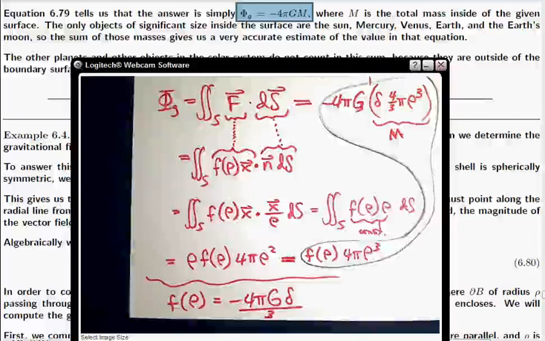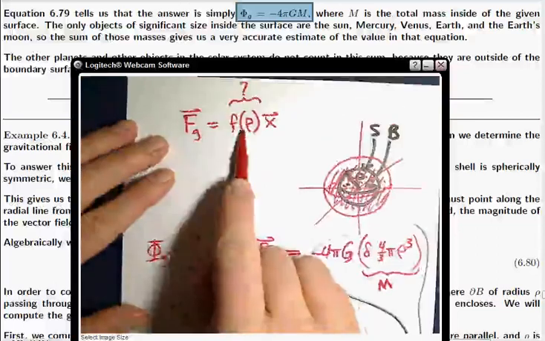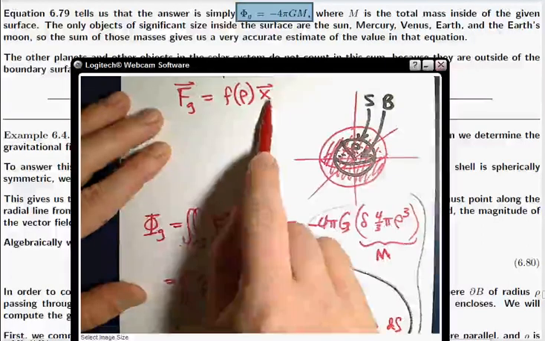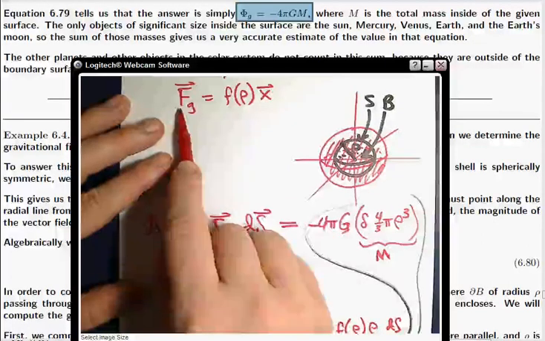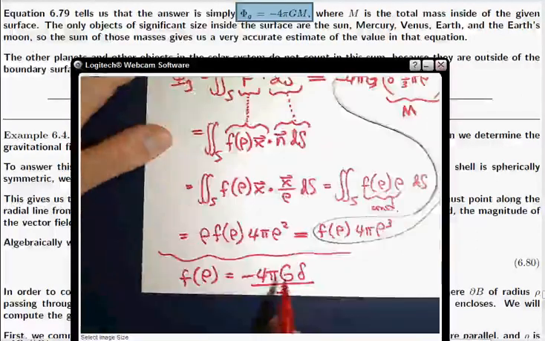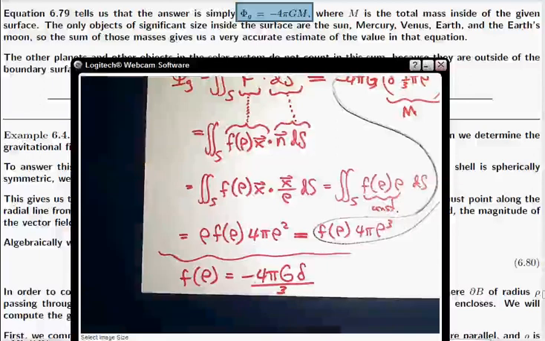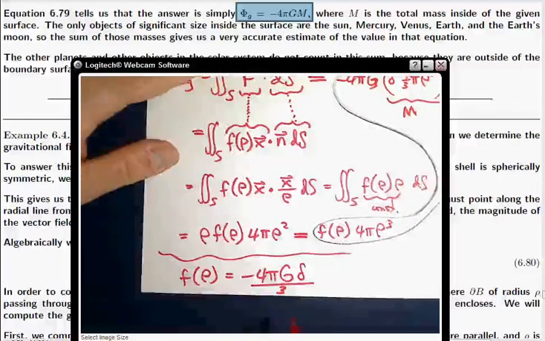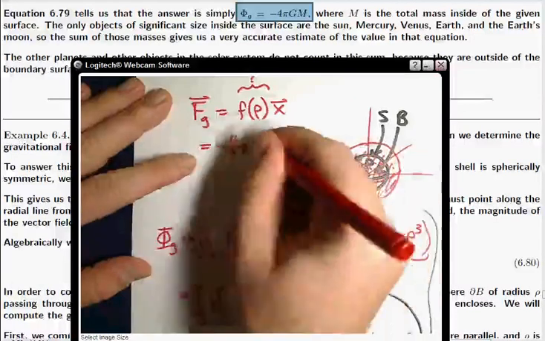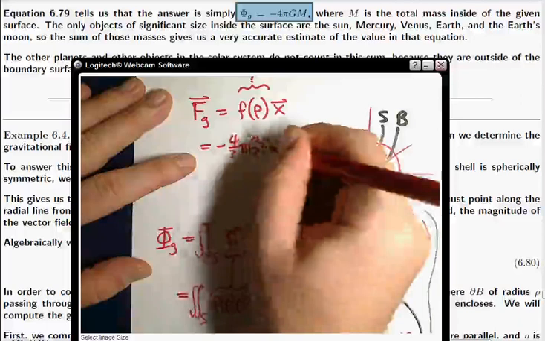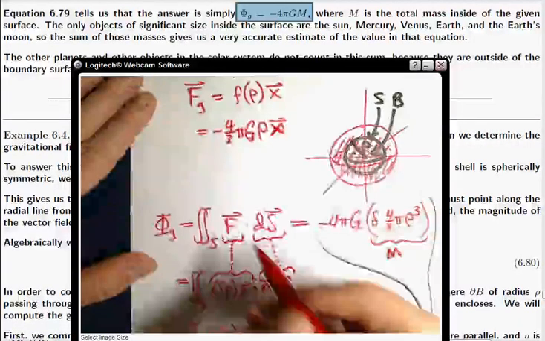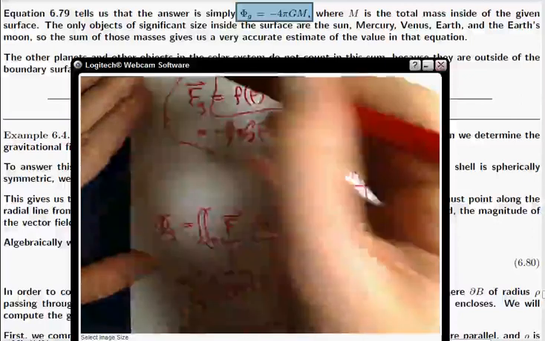And so that's what we needed to know. We needed to know what was this mysterious f of rho that I have to multiply by x in order to get the actual gravitational field. So we're done now. The gravitational field is all this business, which, by the way, note it's a constant. It's kind of interesting how all the rho's canceled. This is a constant. It's negative 4/3 pi g delta x. So there is your actual gravitational field.